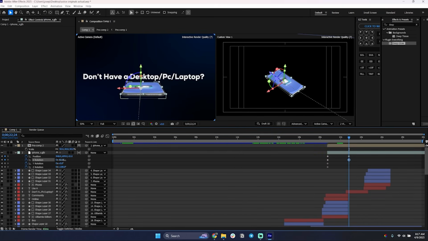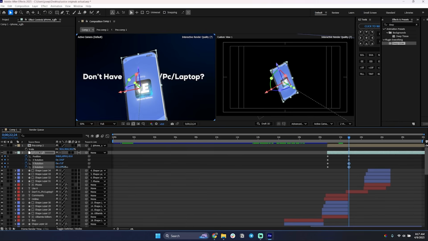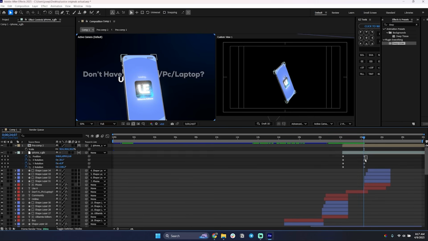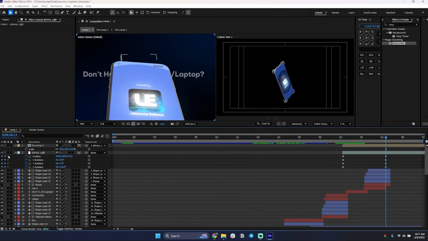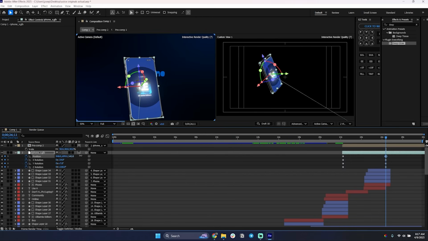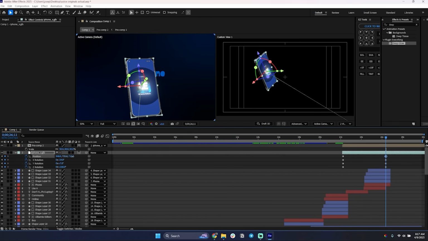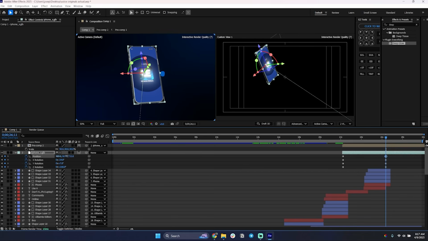And then we're just going to move forward and we're just going to have it kind of angle up. Then we're going to have it rotate a bit on the Y and just give us a minor rotation on the Z. Now we're going to move the second set of keyframes all the way to the end over here so that we have a nice and smooth movement all the way to the end. And I'm also going to continue this animation. I'm going to move the Z axis all the way back, move the Y axis to the top so that it's in the middle of the screen, move the X axis a little bit like so. And we're just going to go ahead and continue this so that we have a pretty cool animation like so.